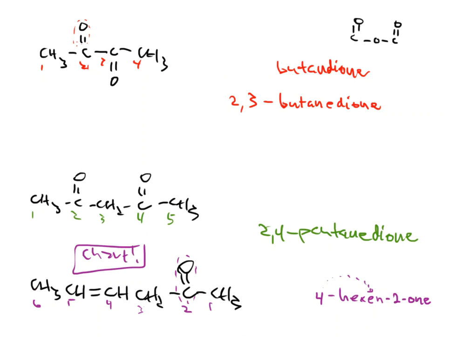All right, so that's where this video is going to stop. We're not yet finished with our examples, though. We're going to do some more examples in the next video. We're going to start looking at different types of functional groups, not just a ketone and a double bond, but what if we have a ketone and an aldehyde, or some of the other things that we've seen before. We'll go back to the chart. We'll use that chart. We'll talk about, again, how to use it and what it means, and we'll start looking at these other more complicated molecules in the ketone world. All right, so that's what we'll do when we come back.